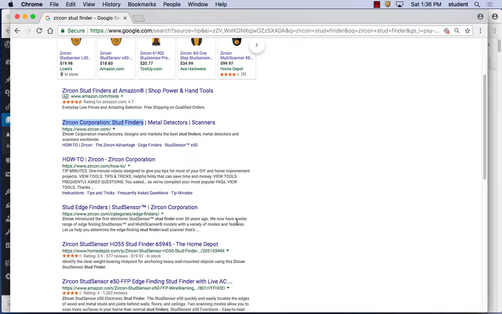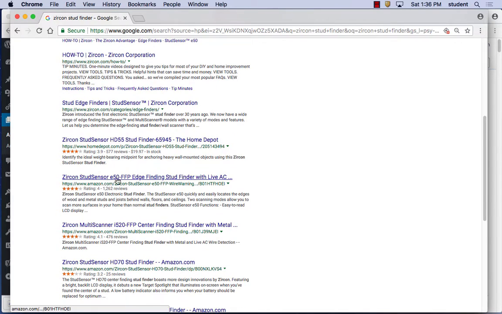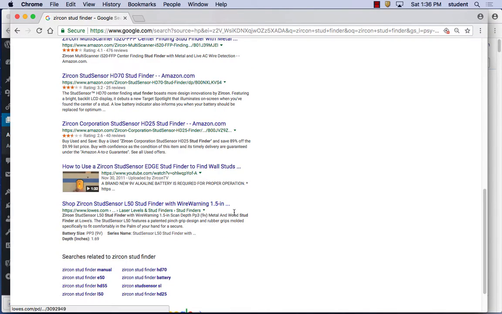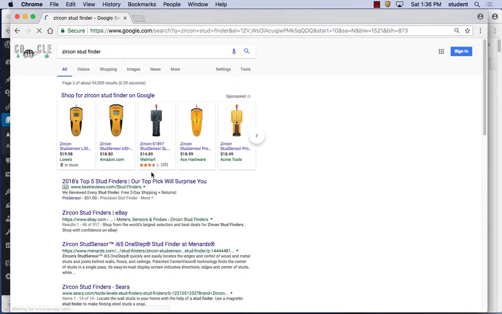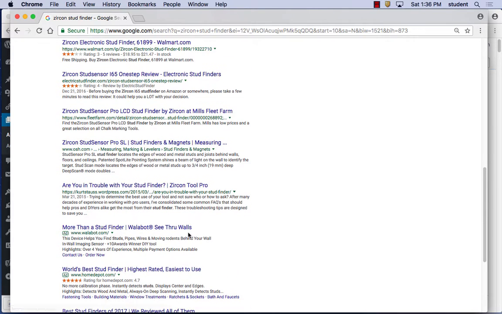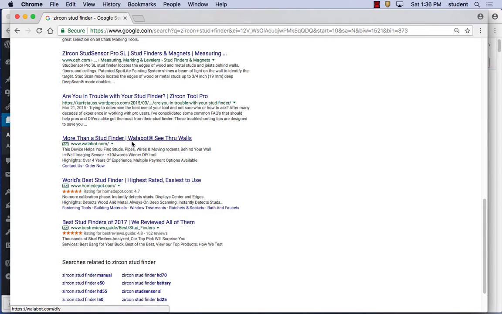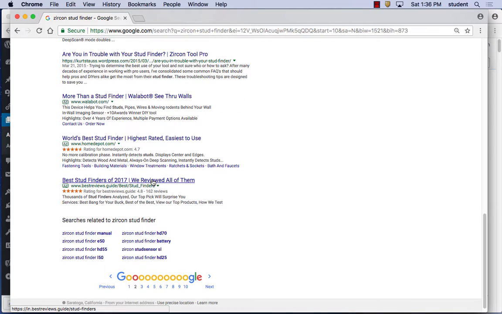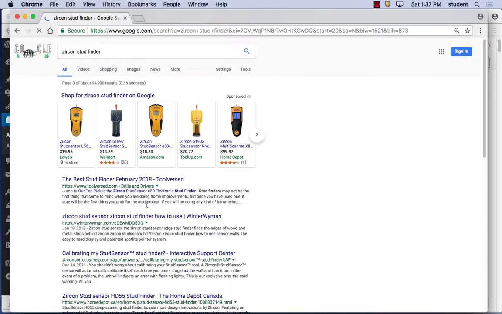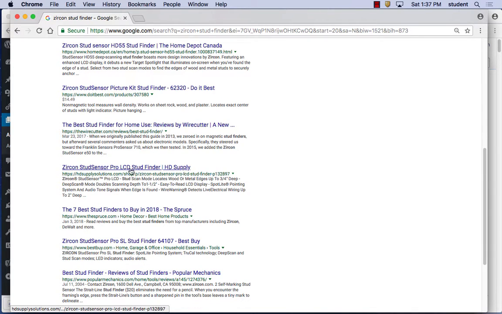Amazon started doing it. Home Depot started doing it, but you don't really see it now. Here, eBay does it. See, Zircon with a little line in between. Do you see that? And then eBay. You can see the little line here as well, and the Wallabout one has a little line as well. So I would say that's kind of a new way. I haven't got an answer of why people want to do it that way with a little dash in there.